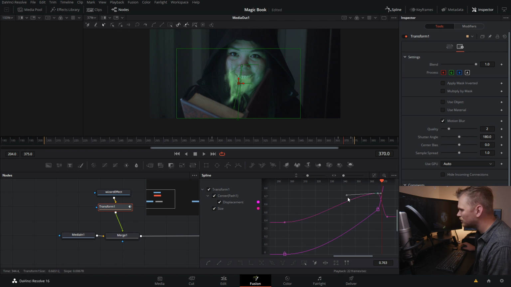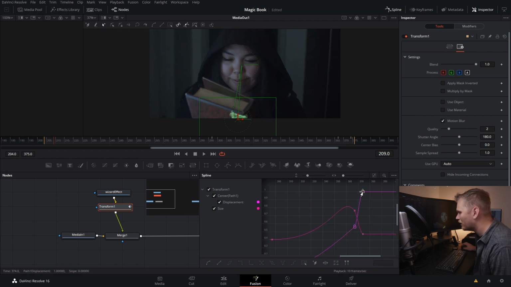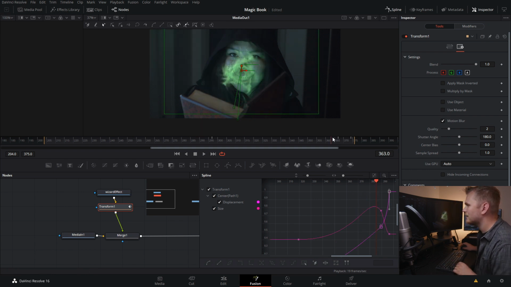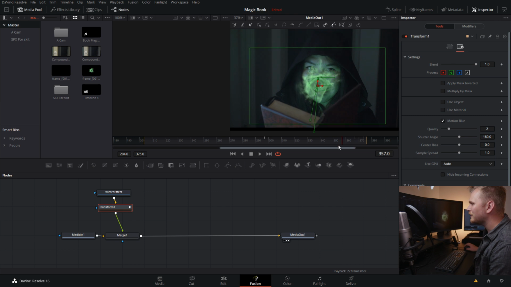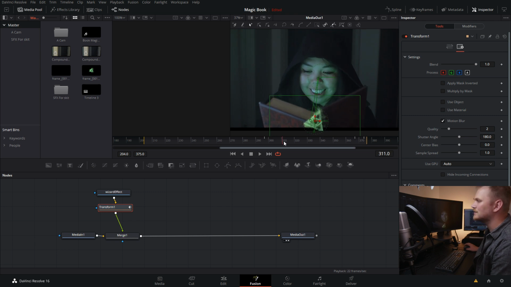And I actually wanna make a little change with my size here. I'm gonna click on that, and I'm just gonna drag this over, so I want it to get bigger before it gets smaller. And then I can also adjust the motion of how it goes into the book. I wanna change that a little bit. Great, let's see how this looks. Now, let's make it look like it's actually coming out from inside of the book.